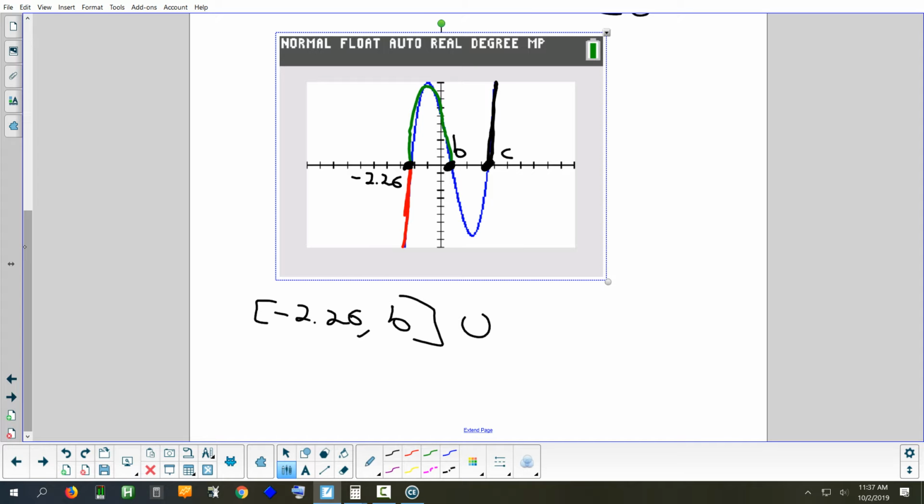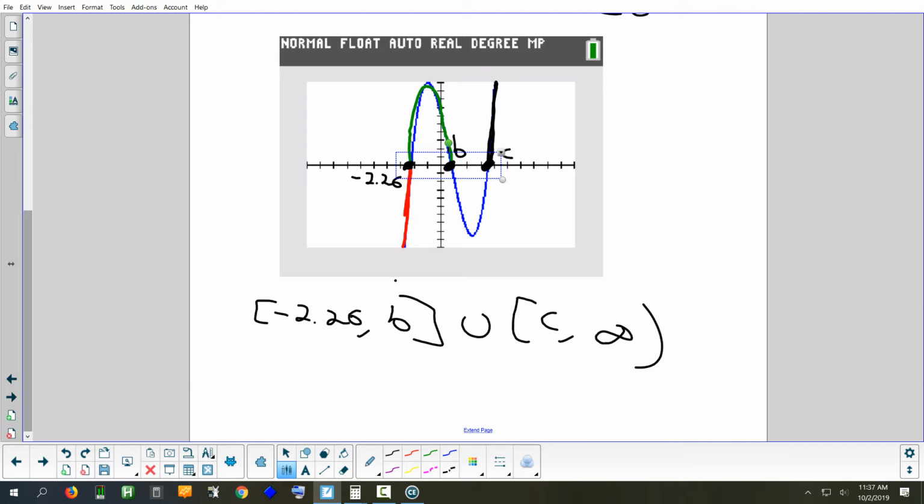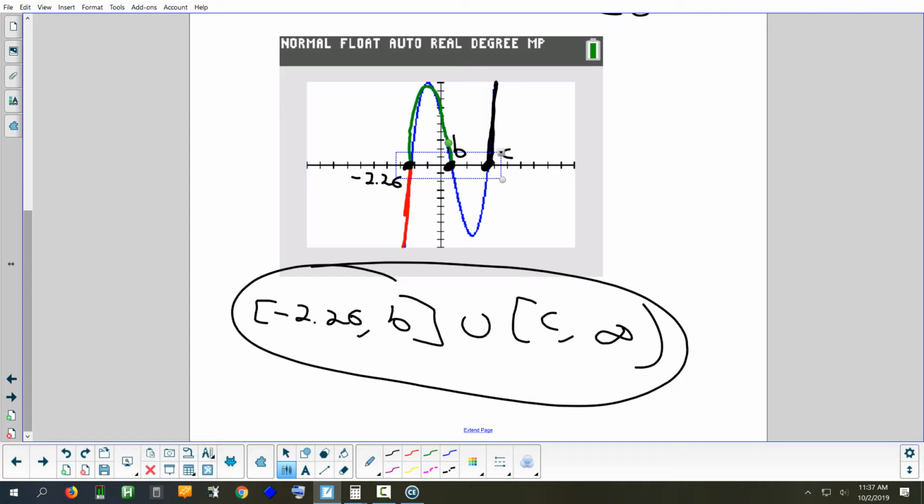How would you describe that black interval? It's going to be unbounded, right? It's not like B to C, or not like this one. It starts somewhere and it stops somewhere. This one's not going to stop anywhere. Yep. B bracket C, infinity. Yep. Again, you just find B and C on the calculator, but that's your answer.